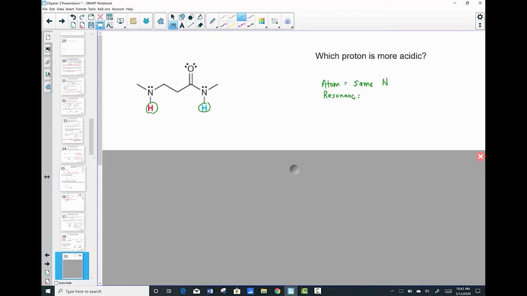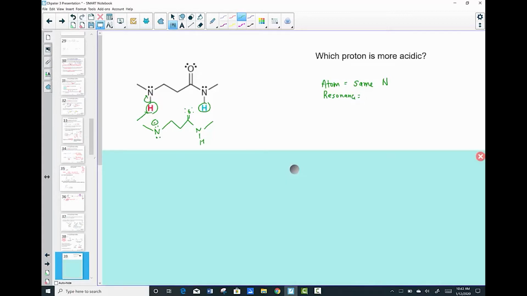And clearly you see a nearby pi bond in the blue proton. The resonance structure, if I were to abstract the proton in red, we would get a lone pair and a negative charge on the nitrogen. If this proton is abstracted, that bond collapses. I see two sets of dots and a formal charge of -1 now on that nitrogen. Well, these are localized electrons. There is no nearby pi bond to distribute the negative charge.